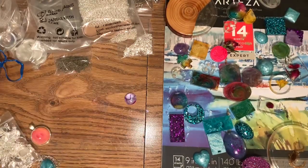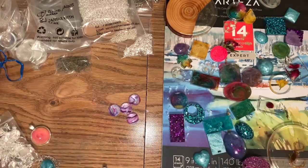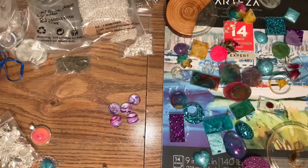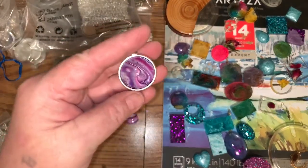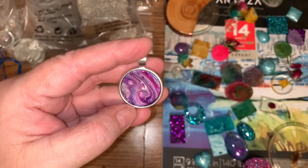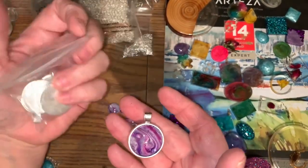So I have all this from her beautiful skins. I'm loving this set. So I already did the necklace pendant.